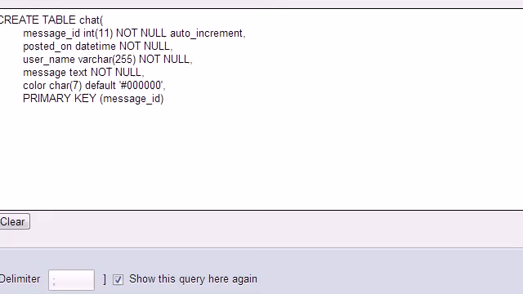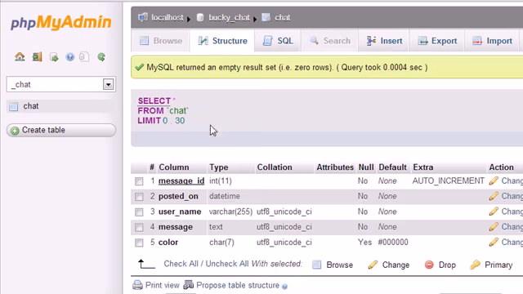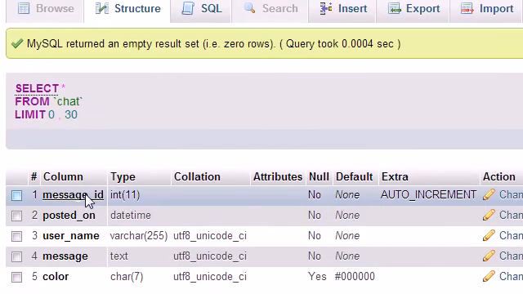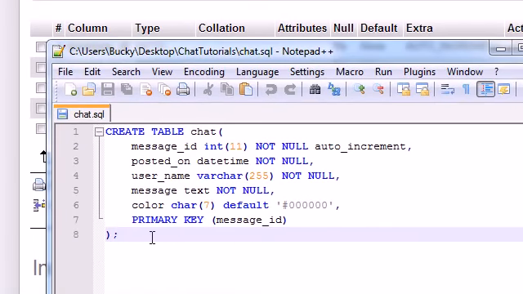But anyways, now if you go ahead and click on your database name again and you choose structure, then you can see that our table was imported successfully. And the cool thing about this is whenever you have a file, you can just give your friend this file, and then they don't have to create the table manually, or if you're working with a team of developers or something. So that's why I like making all of these in SQL files rather than just doing everything manually in PHP.